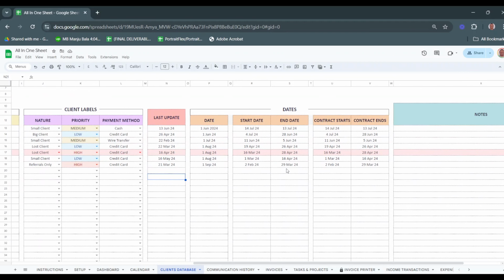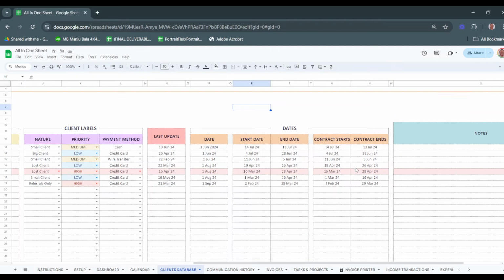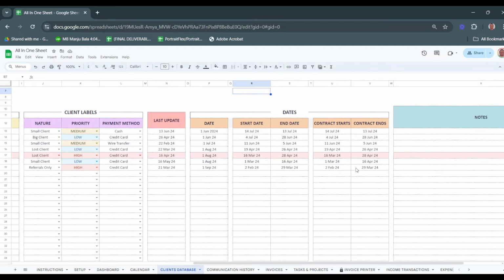So for example here, if we have a client that started in January 2024 and then renewed in January 2025 and renewed in 26 and then ended the contract at 27, here we write that the start date was 24 and the end date is 27, while here we write the latest contract, which is from the 1st of 2027 to the end of 2027, which was the last active contract there.